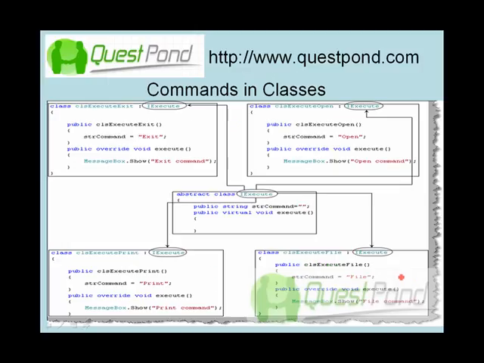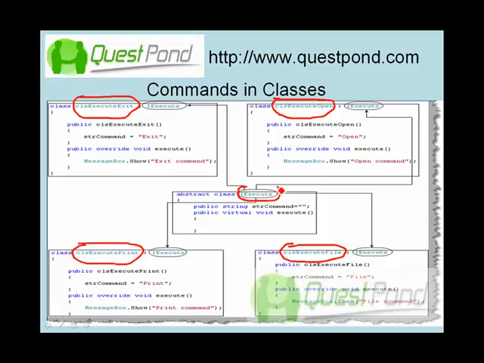So here's a clean approach to that. We start housing these commands in simple classes. For example, print we house in a print class, file we house in a file class. The only thing we have to ensure is that we implement them from a common interface.